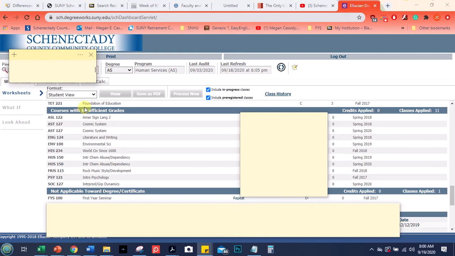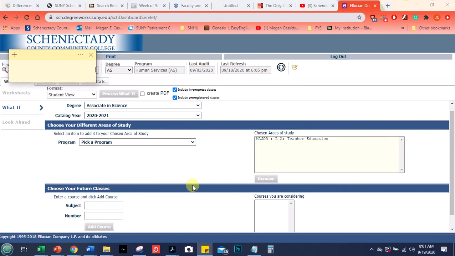The what if button, I'm going to click that right now. Okay, so I couldn't do this without having the person's name and information show, but basically you have your degree already here, that this person had an AS in Human Services that they're working on.